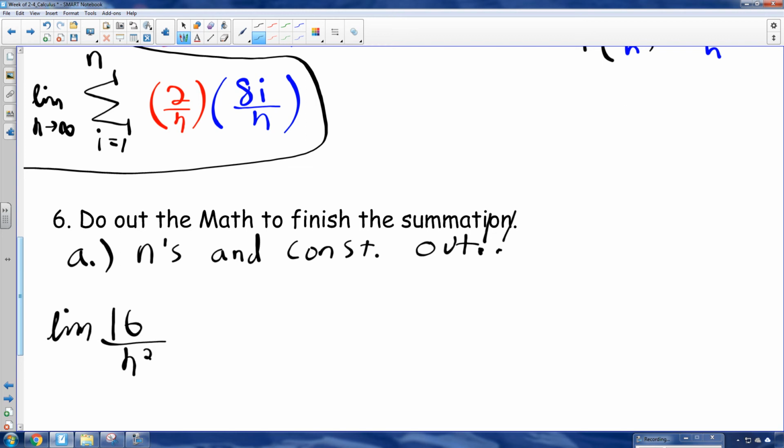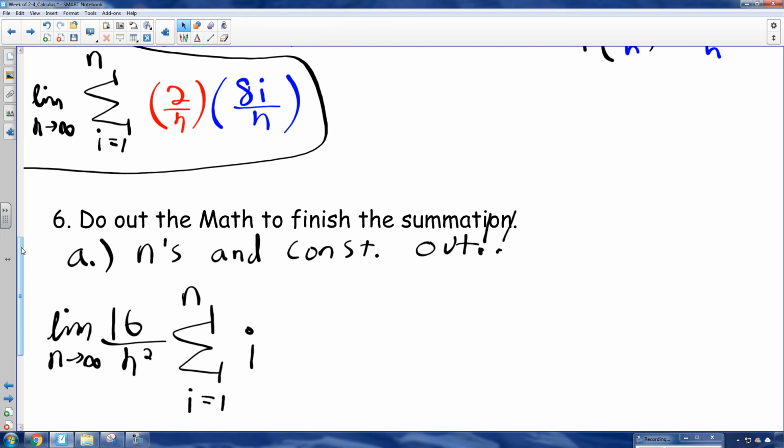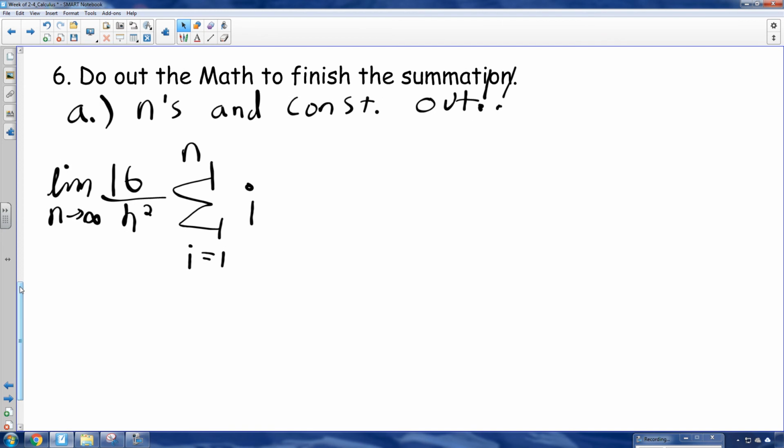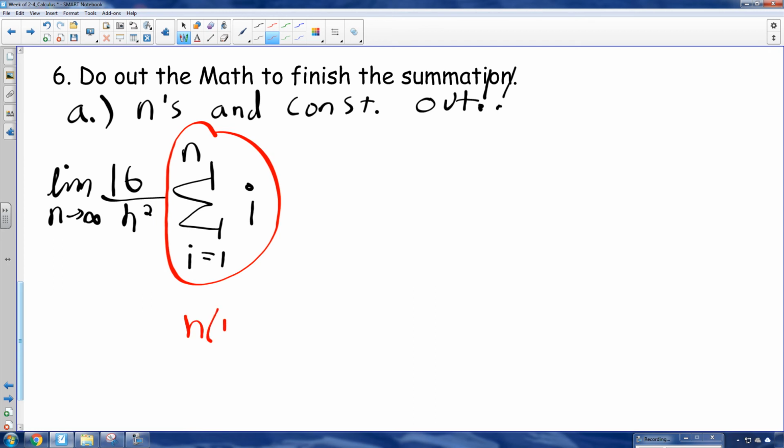And now it's a summation from I equals 1 to n of, I believe, just simply I. And hopefully you say, I know the summation from I equals 1 to n of I. That's something we've already been doing. So I'm going to scroll down. Hopefully you can scroll back if you need to. And this whole entire thing simply equals n times n plus 1 over 2. That's done.